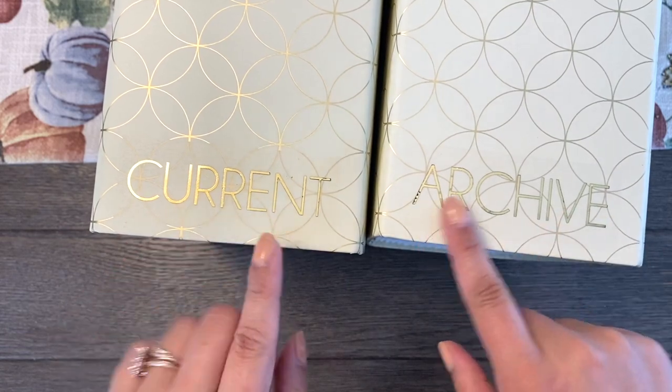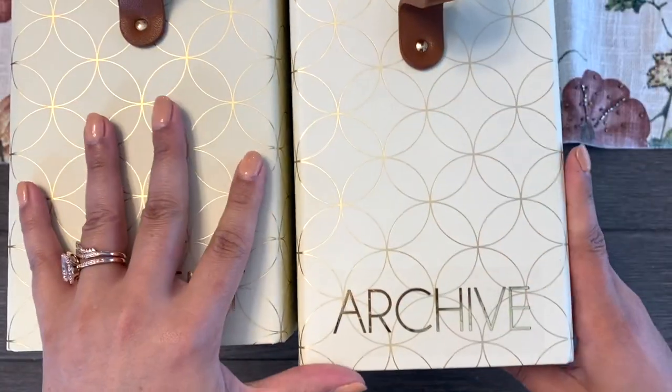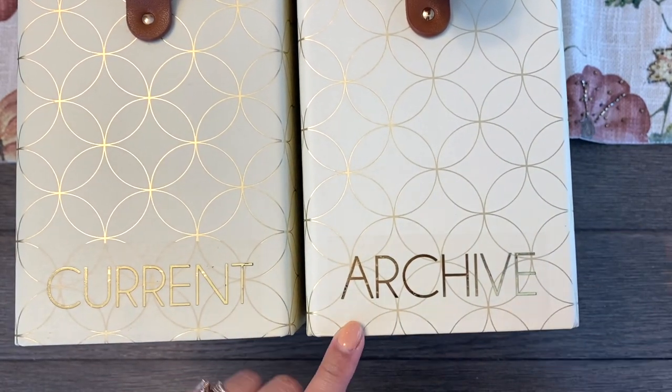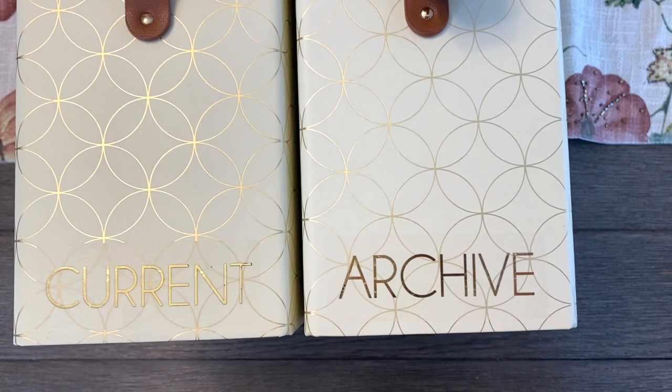Okay, so now I have both of my boxes, my current and my archived, and they're actually labeled on both ends. That way when I store it, it doesn't matter which end I'm storing it, I can still see the label because it's going to go on a shelf, like a bookshelf. So when I stick it underneath, I can see the label clearly.